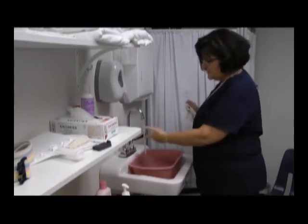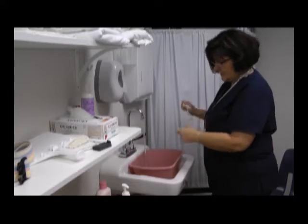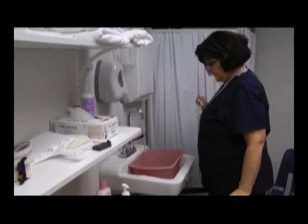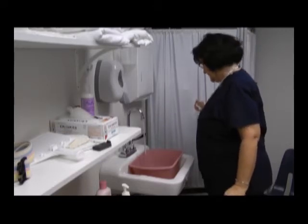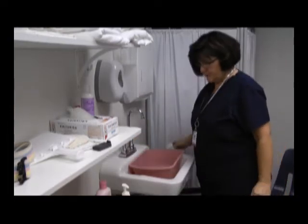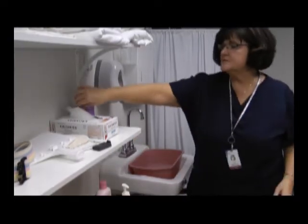I'm checking the temperature, making sure it's not too warm. Okay, that will be good. I'm going to take a pair of gloves for this too.